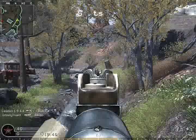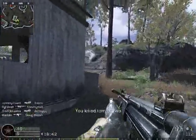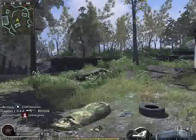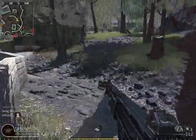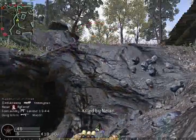This is the G3, and what really sets this weapon apart from the rest is its single fire. Oh, excuse me. So, what's that mean? It means it's really accurate, but you have a very slow rate of fire.